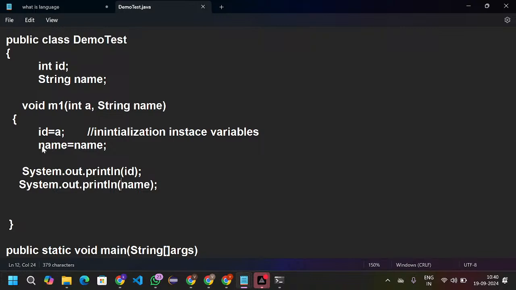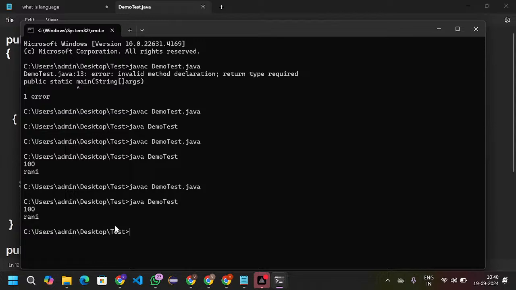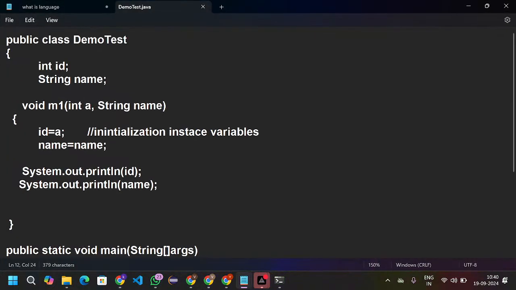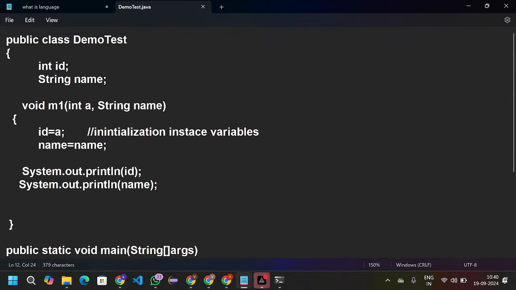Now I will save this one. You can go there and compare Test.java. Now you are coming to the run. Generally, this is the name, right?